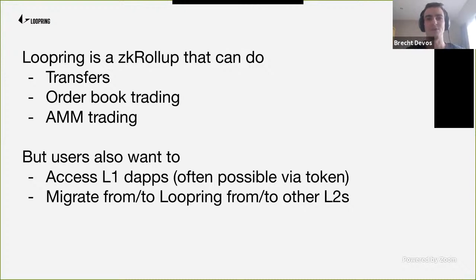Otherwise, if people want to move from Loopring to another L2, they would first have to withdraw and then do another deposit to the other L2. And because the gas costs are high, even that could be quite expensive, just doing that for each user independently. So if you have a system where people can do lots of stuff together, like one single L1 operation, then the gas cost savings are high. This design is actually called DeFi pooling in some cases, or a mass migration. Those are the terms that are often used for describing these features.